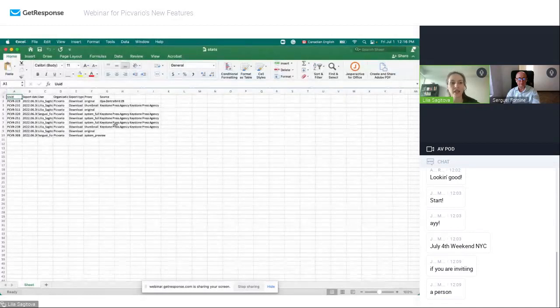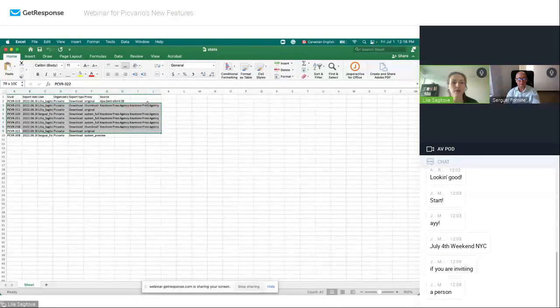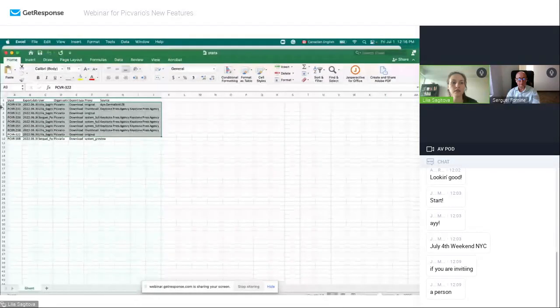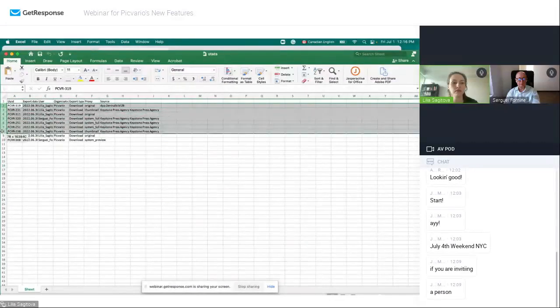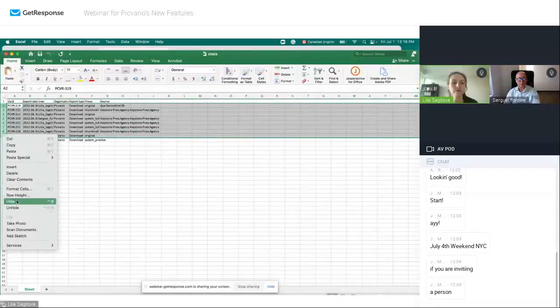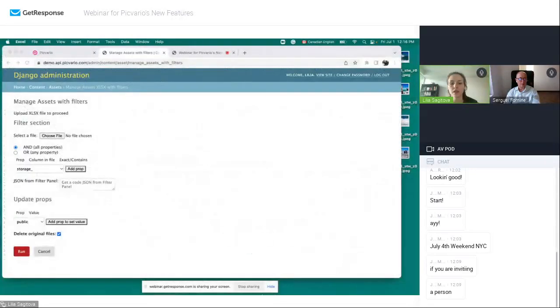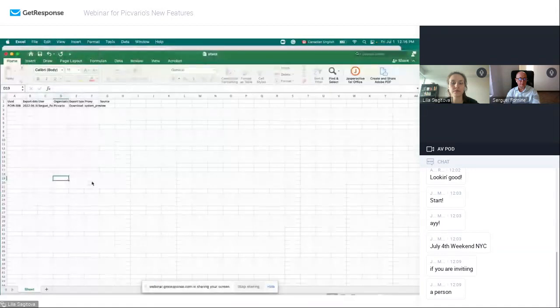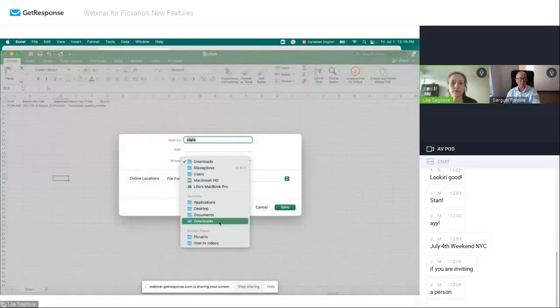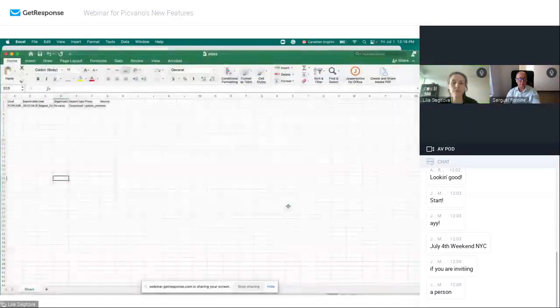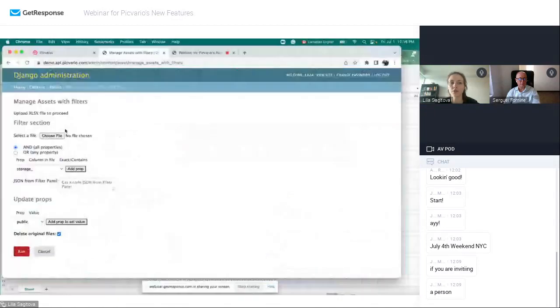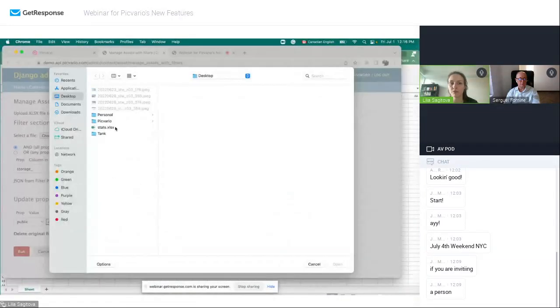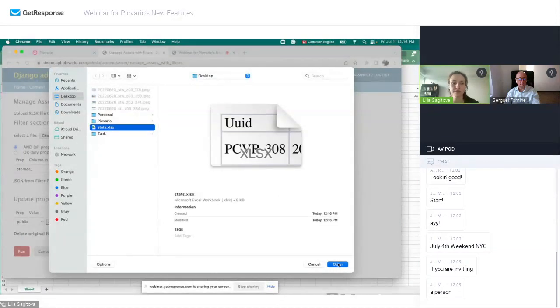Like, for example, let's say I'm removing this, just that one. Okay. From the system. Okay, so I would choose my Excel with that one image.